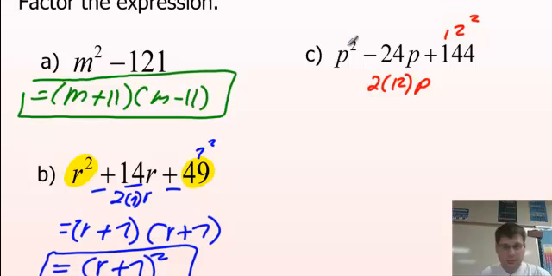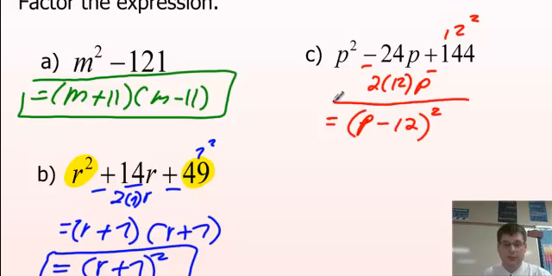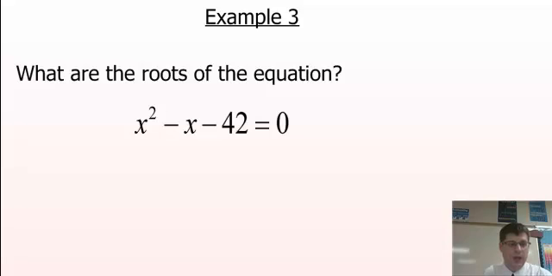So I did a little check here. First term is obviously a perfect square. 144 is a perfect square. That's 12 squared. So I say double A times B. So 2 times 12 times P. Well, that's going to give me 24 P. So it works. So I could simply write this one as, because it's minus and plus, P minus 12 times P minus 12, or more simply P minus 12 squared. Box that in. Okay, so those are the special products.